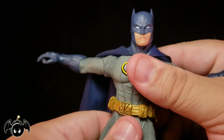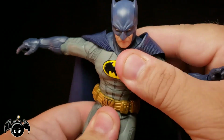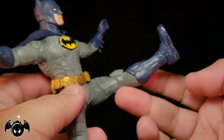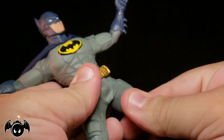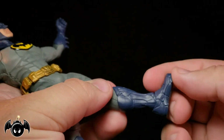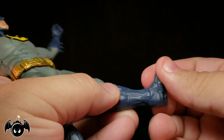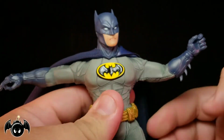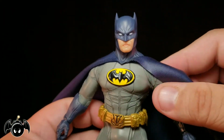We get a ball peg in the midsection, so that rolls around, does turn left and right, pivot side to side, and crunch back and forth. We got hip joints that kick forward that far, back about that much, splits all the way out, rotation in the upper thigh, double jointed knees, no rotation at the boot, but we get a ball joint at the ankle, so it rotates up and down, and a very good ankle rocker. So overall, I personally think this is yet another home run Batman figure.